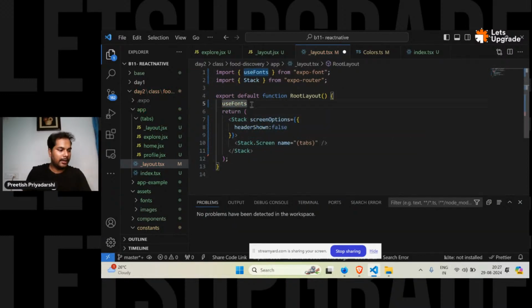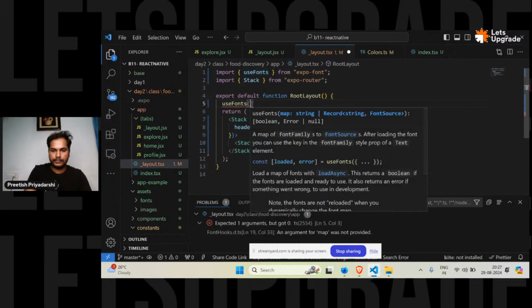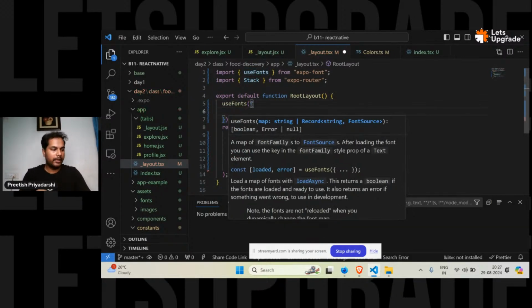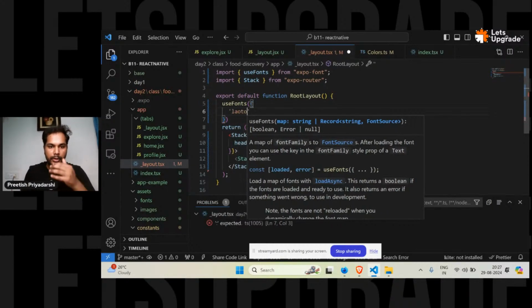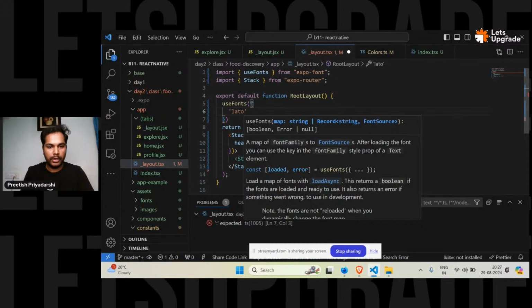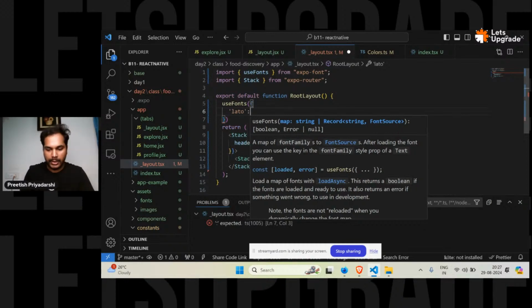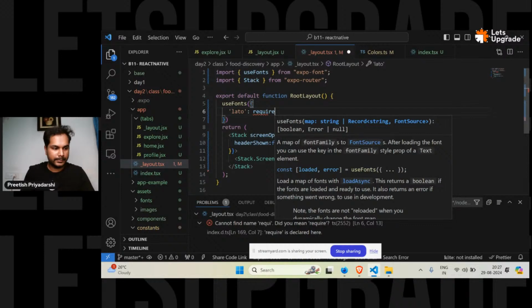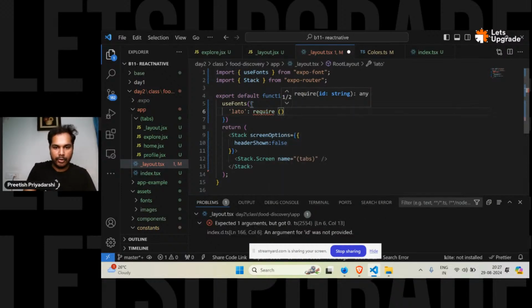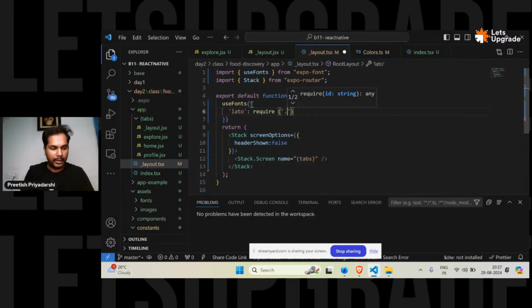Here, write the font name you want, the custom font name you want to call it as. I want to use it as Lato. Then require. Then you need to be very specific in the file path.